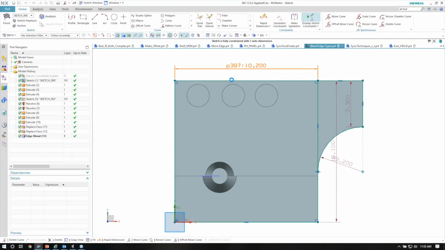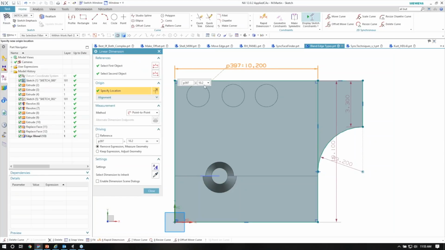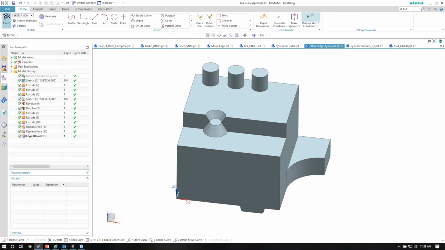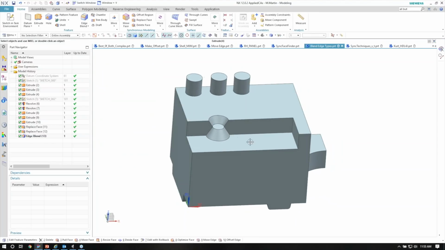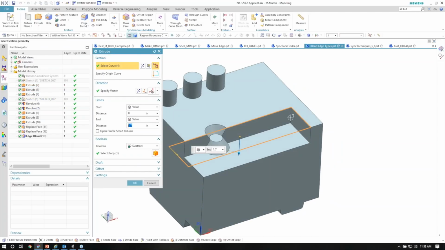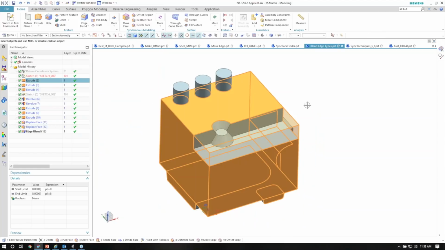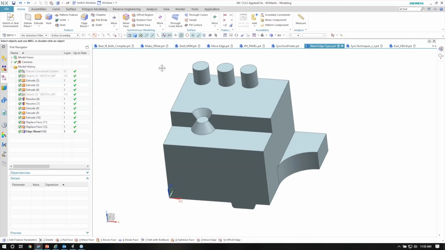So if I needed this to be, say, 12mm wide, I just want to edit the feature. Make that 12 wide. I'm not overriding the design intent of what I originally intended. I'm obviously missing something here on my extrude. I would probably have to make sure that my other extrude is working, and I have a fully featured part. Where this really comes into play is when you don't have any features on the part. Obviously, synchronous is the best way to go.